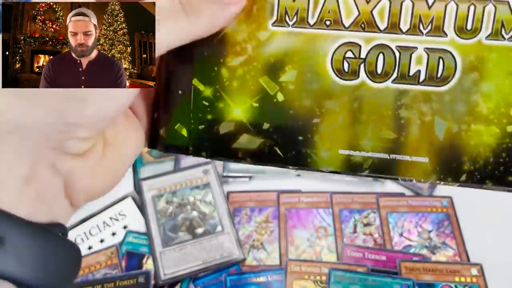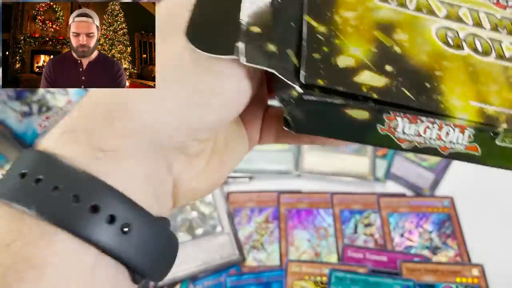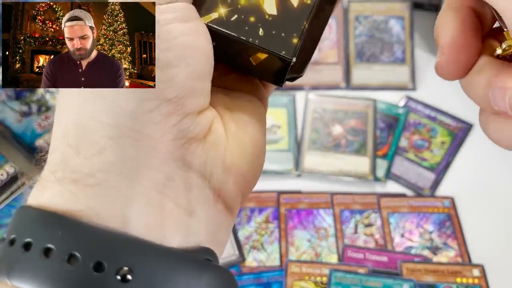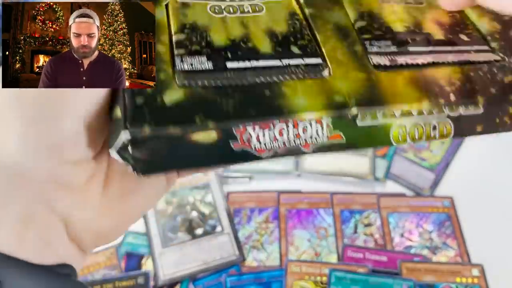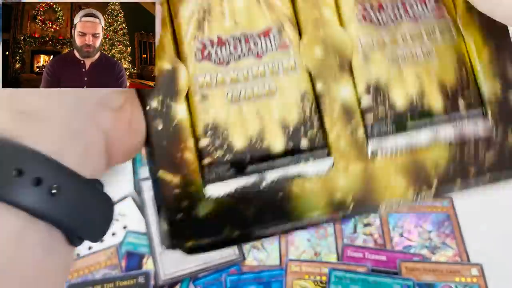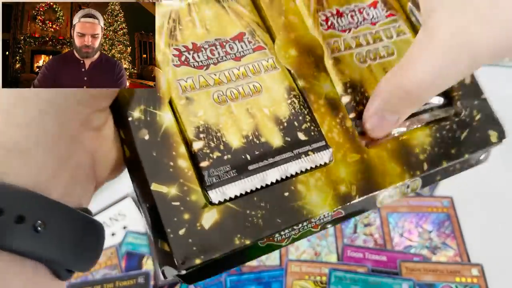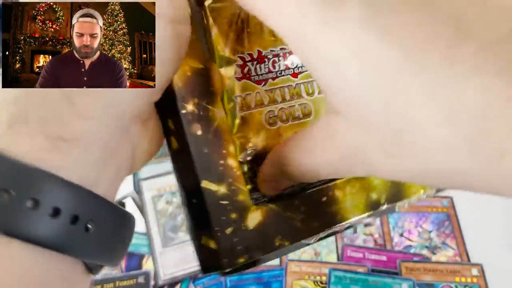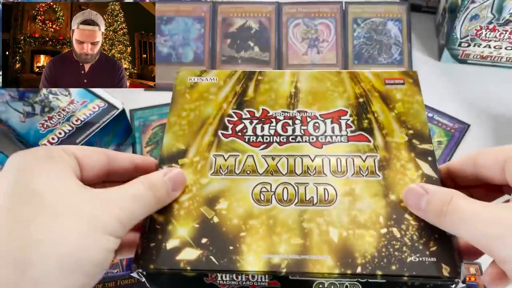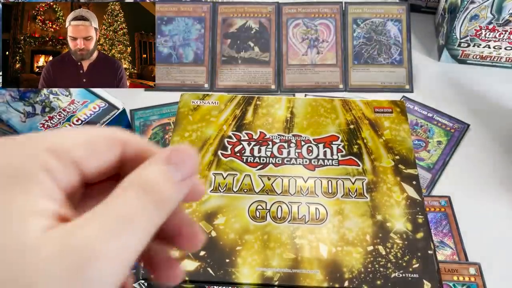By the way, this is Maximum Gold from Konami. I'm just gonna open it awkwardly, I guess. No, let's open it from the front, come on. We're committed. By the way, this is our old sword from like years ago. Found it. All right, so we got four booster packs, two and two. Two gold cards in each of the packs. Just gonna set that right there for a minute.